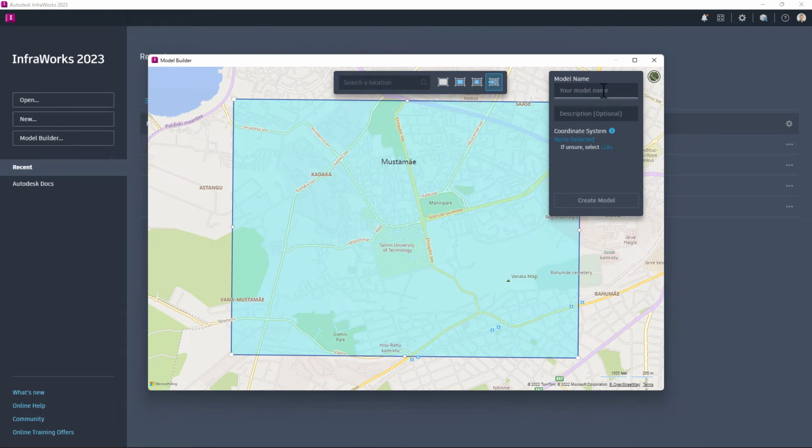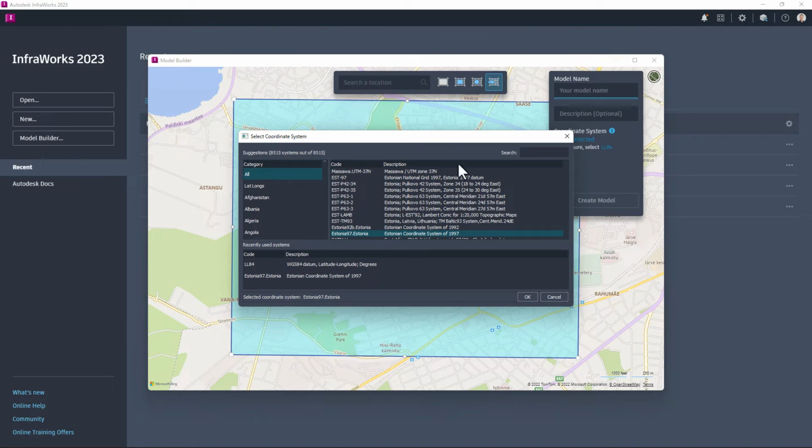Then I can give a model name, also description, which is optional, and it's good to select also coordinate system, which of course depends on your country. So in my case, it will be Estonia 97. If you don't know, you have to ask for one, but you can filter those coordinate systems based on country name and also coordinate system name.